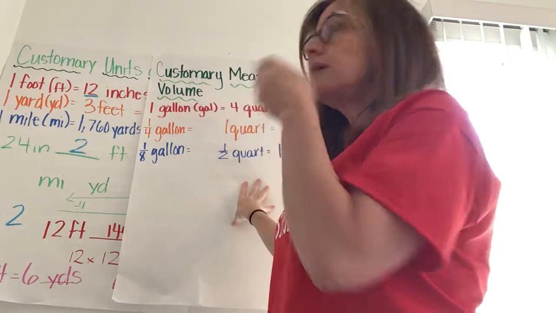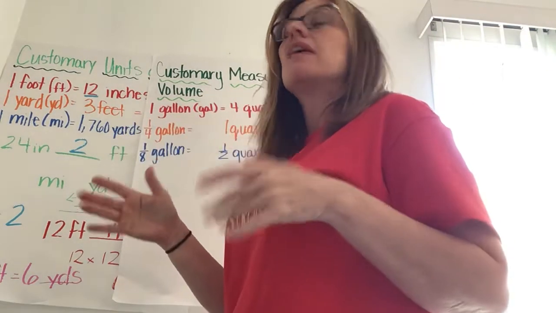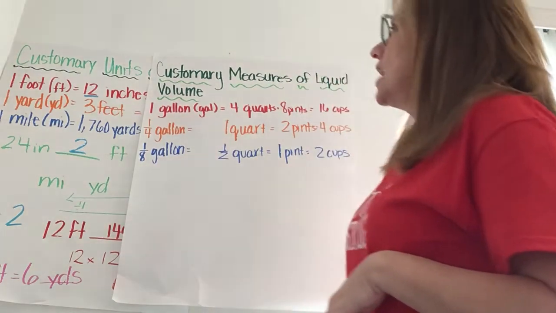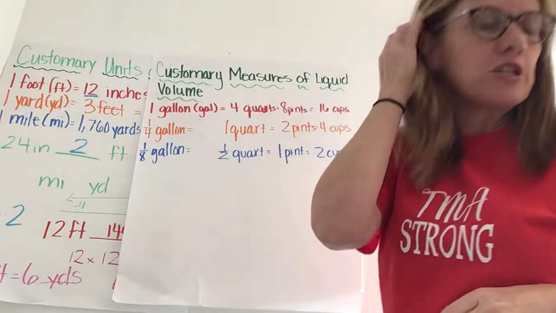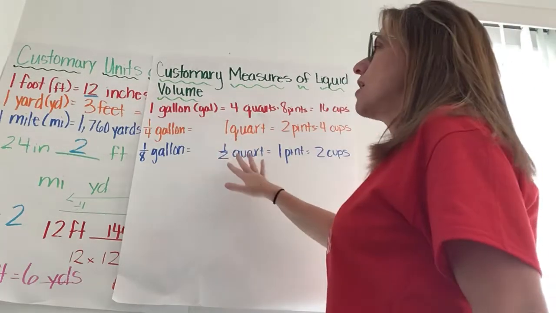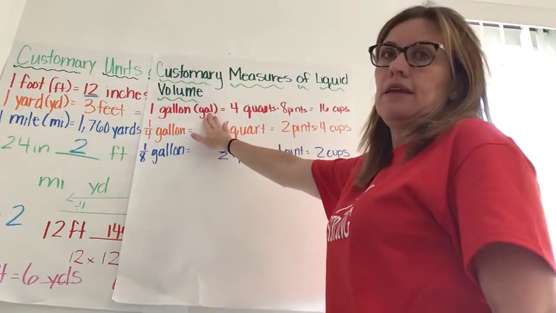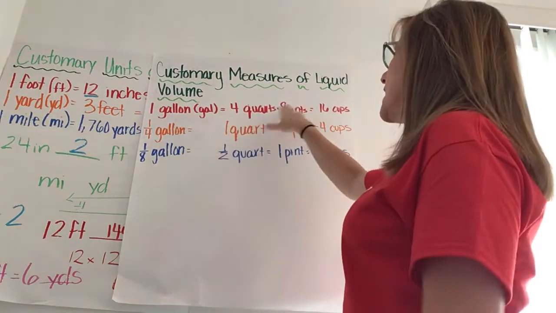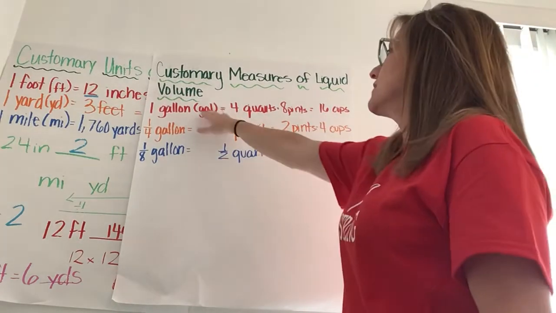So on Friday we did units of measuring length, and this we're going to be measuring liquid volume. If you want this, I also have it written here, but also in your textbook, page 275, and it has all of this at the top. So we have 1 gallon, and it actually goes across. So 1 gallon is the same as 4 quarts, which is also the same as 8 pints, which is also the same as 16 cups. Okay, so all of this is equivalent.